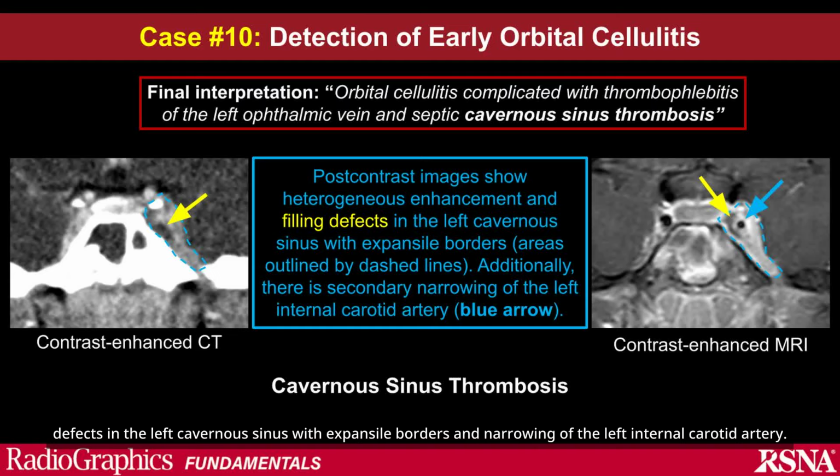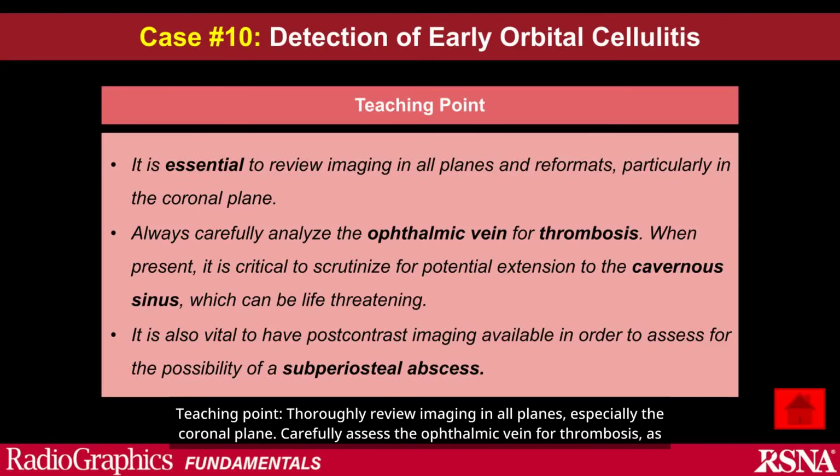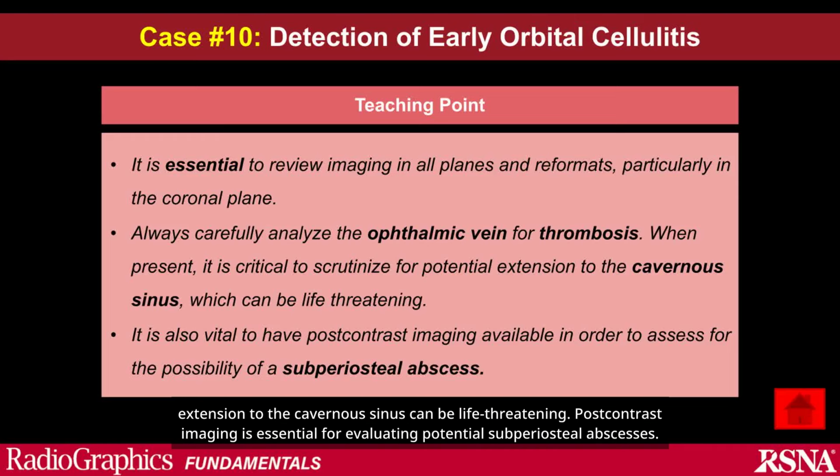Imaging showed filling defects in the left cavernous sinus with expansile borders and narrowing of the left internal carotid artery. Teaching point. Thoroughly review imaging in all planes, especially the coronal plane. Carefully assess the ophthalmic vein for thrombosis, as extension to the cavernous sinus can be life-threatening. Post-contrast imaging is essential for evaluating potential subperiosteal abscesses.